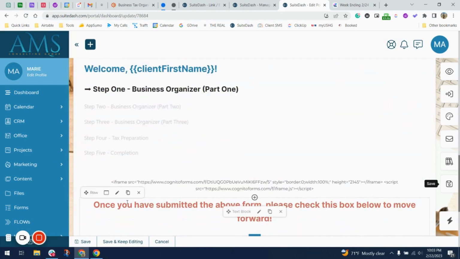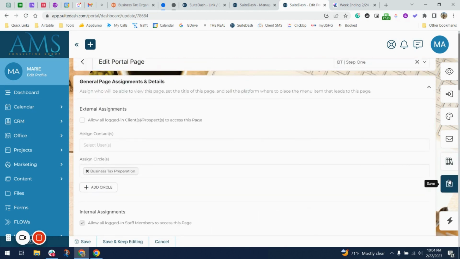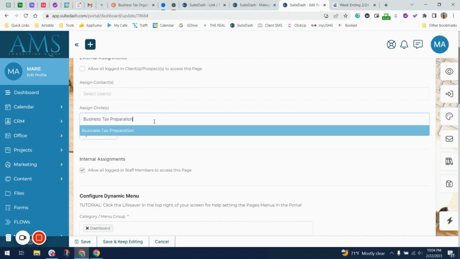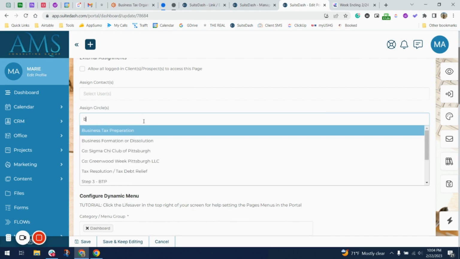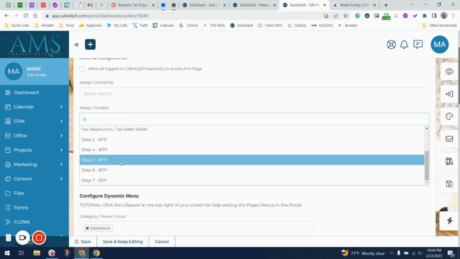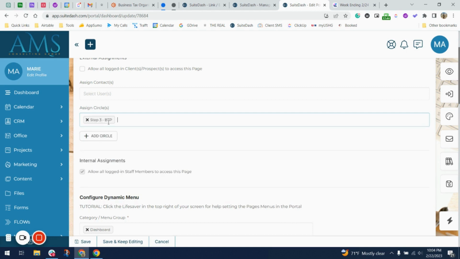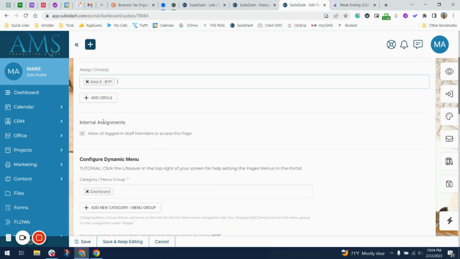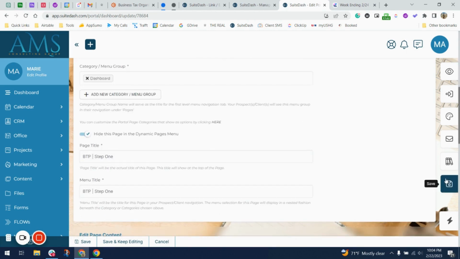And I'm going to do portal page 2 in this video and then continue to do my full build out here. But I'm going to show you guys now how I would do portal page 2. Oh, by the way, the circles that can see this should be the actual circle that I created. I'm going to just do it to that circle because I don't want the overall circle to see it, because they're moving through stages. And so it'll be step 3. Okay, so everything should still align to what it should align to. And I'm going to hit save.